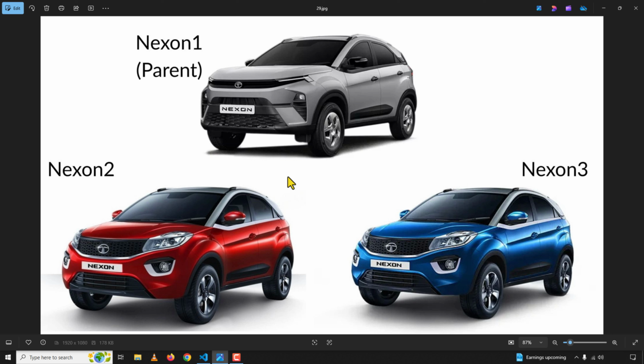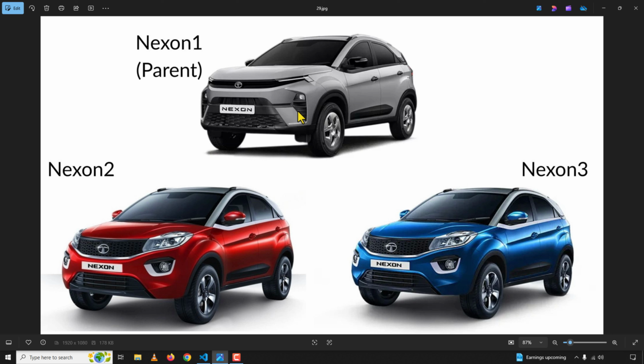So all three models are different. Alright. Now let us say that this is the base model. This is the base model. And this is a slightly higher version. And this is the highest version.